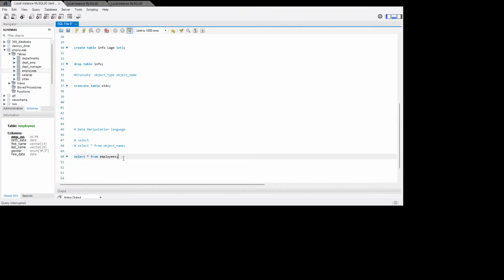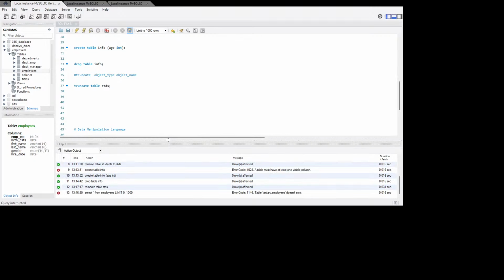Let me run it. I think when I was doing the import, I have to increase the output size. It didn't work. What happened?